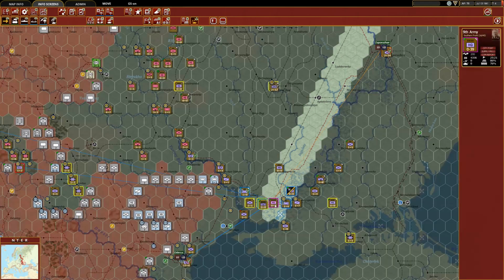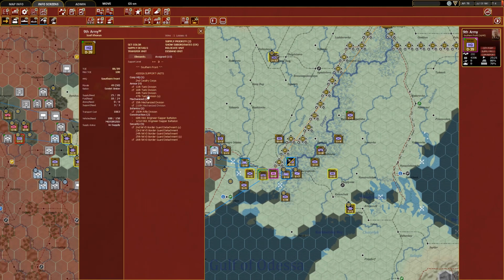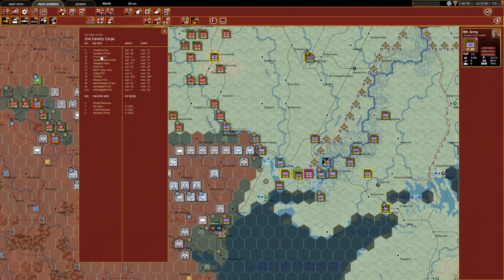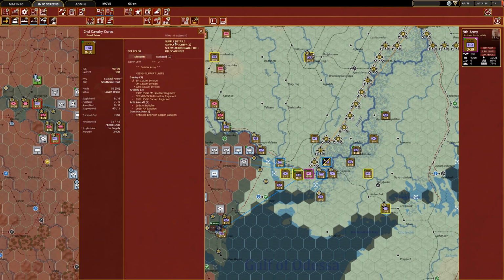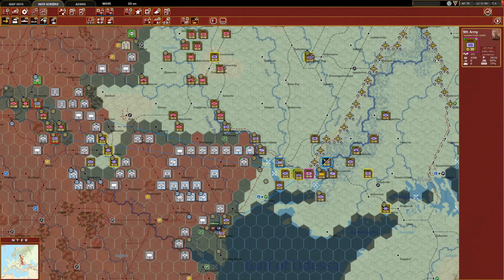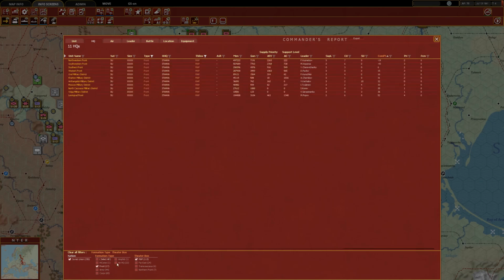So that's the 35th Rifle Corps. Now we're at 25 out of 21. We can take a look at the 2nd Cavalry Corps. Let's also attach them to the Coastal Army. So then the 9th Army now is 19 out of 21, which means that all of our armies are within capacity. Right? So now we can get to fronts.